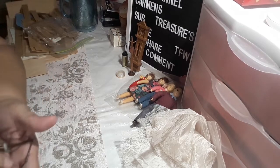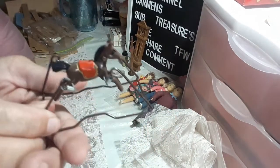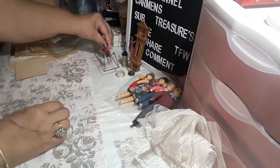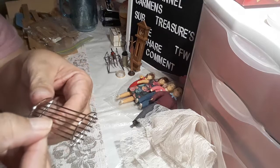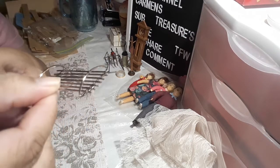Look at this — how cute! It's a rocking horse. Isn't that neat? I think this is one of my favorite pieces to be honest with you. I don't know what this is — some kind of grill. I think this goes in the fridge or the stove, I don't know.